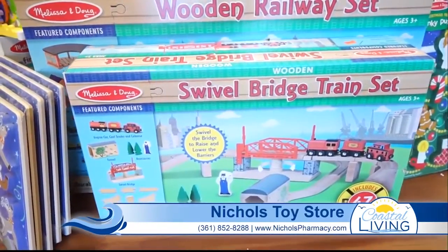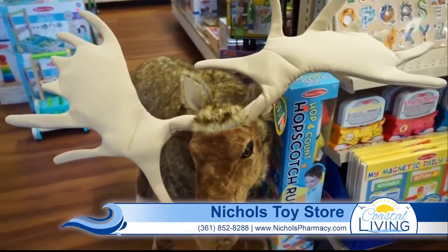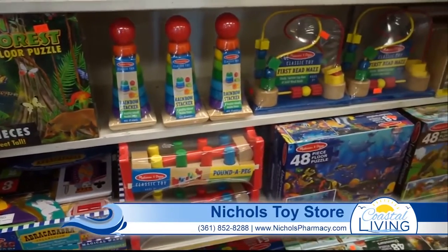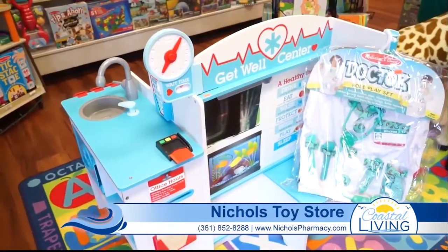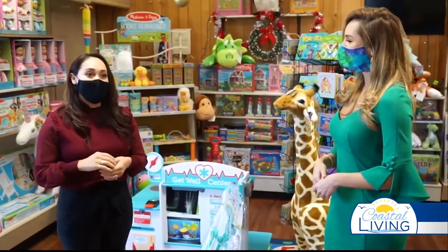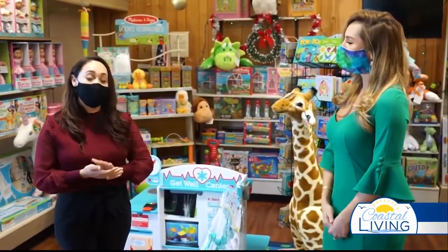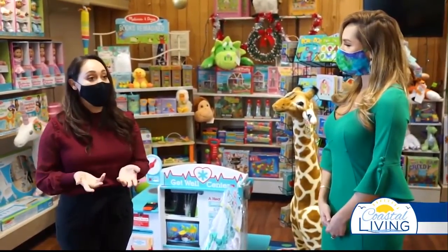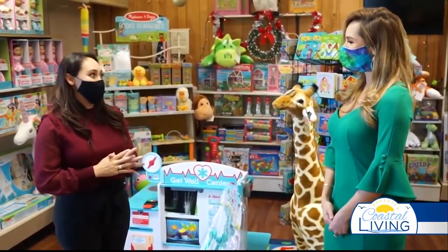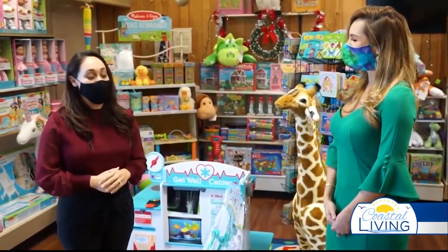I love it. For those that are not familiar with Melissa and Doug, what makes them so unique? They are a wonderful toy brand that focuses on fun and educational learning. They can enhance motor skills and developmental skills, and a lot of providers have recommended their toys for children with special needs. They are mostly all wooden, durable, and non-toxic — so they're popular not only with children but with parents too. Our toy store is dedicated to carrying their full toy line.